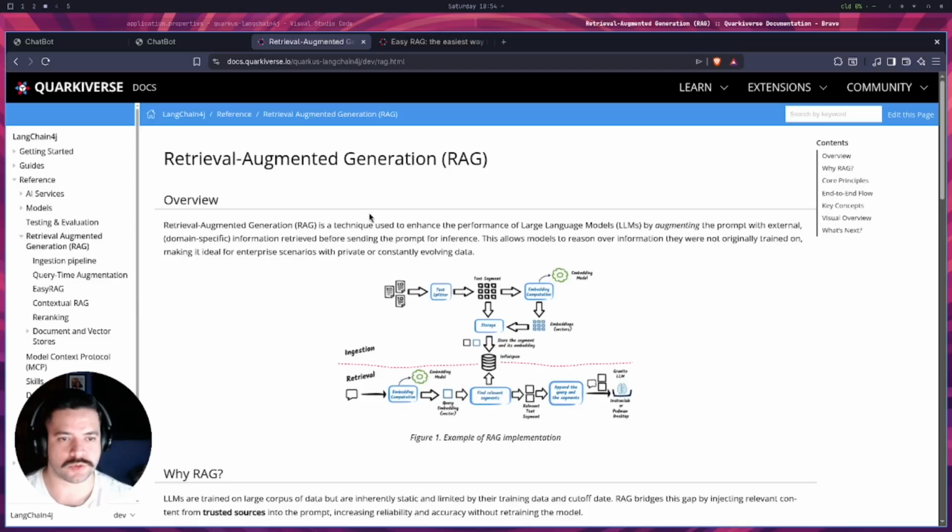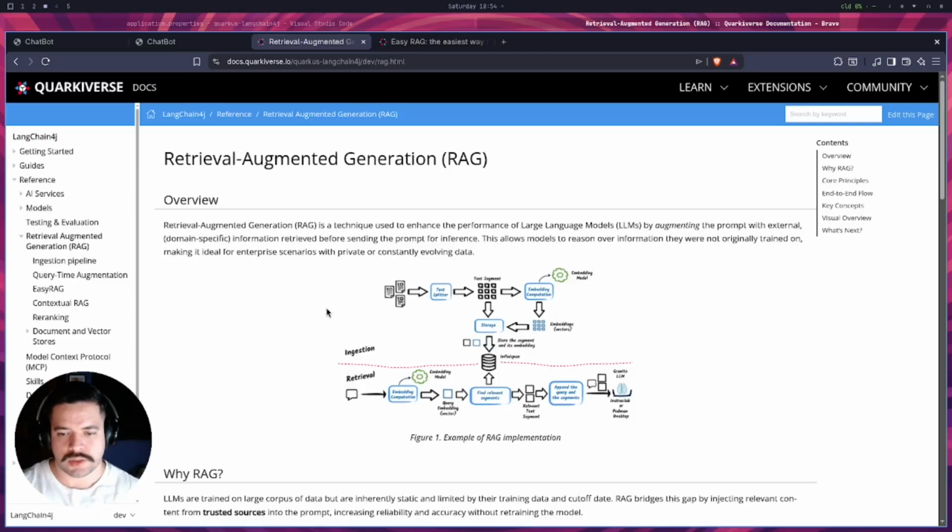Today I want to show how to have a RAG application with Quarkus LangChain4j. Probably you already know what RAG is, but just in case you don't, an easy way to improve the performance of an LLM is using RAG. RAG is a way to fetch, to retrieve some data, and turn it into embeddings, the vectors. So you take plain text data from a database, PDFs, and stuff like that, and turn it into embeddings.